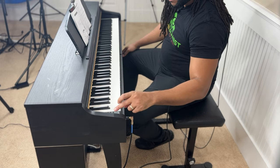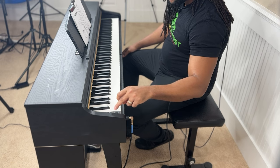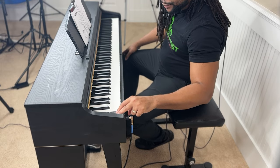And then beside the power button, to the left and the right, you have the volume up and volume down. So if I go all the way volume up, it's 64, that's what it shows on my screen. So that's with the volume up all the way. And then you can go all the way down. Right now it's on 31. See how quiet. So I'm going to probably put it back up at, let's say 50. Probably a little bit louder, 55. So those are the volume buttons.